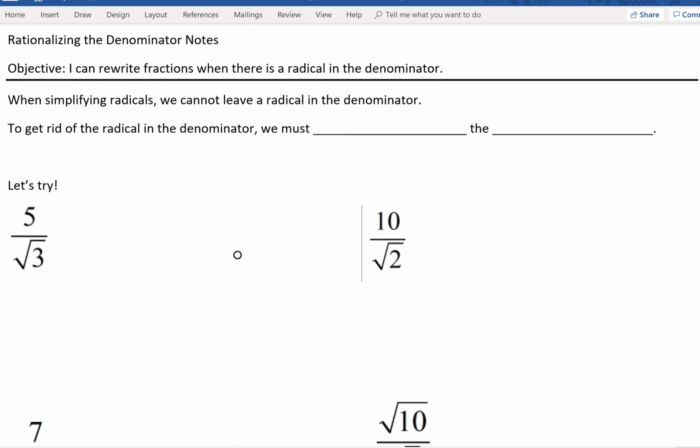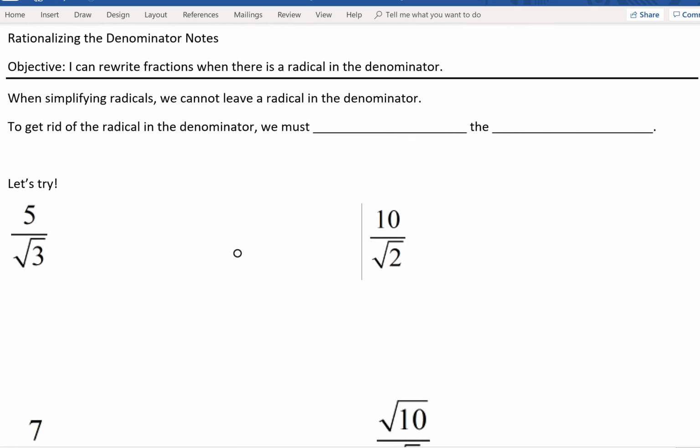So today we're going to learn about special right triangles, and when we solve those, we're going to use some special patterns. So it's just a different way to solve right triangles. Before we can do that though, we need to know how to do something called rationalize the denominator. This is going to happen, and you're going to have to do it when you're simplifying radicals or simplifying fractions that have a radical right here in the denominator.